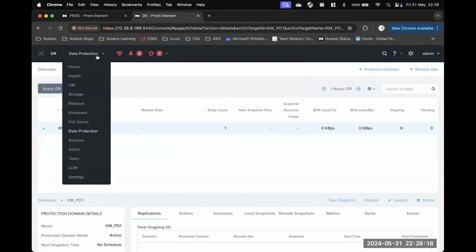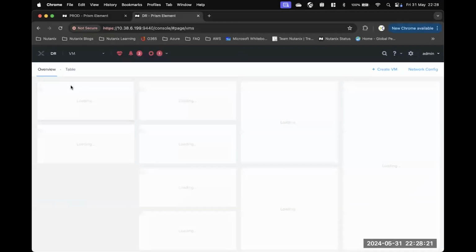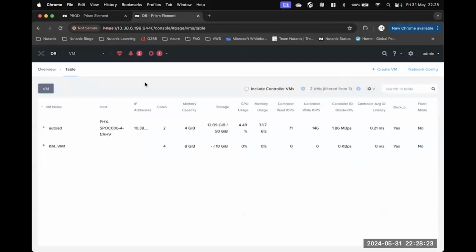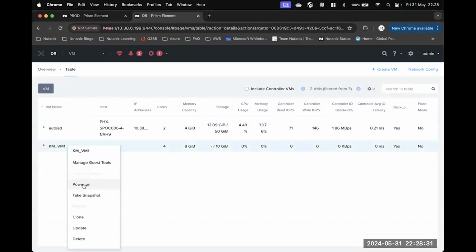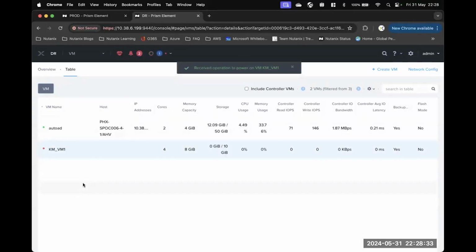Now, if we have a look at VMs and have a look at the table, there's our VM. And we are on the DR cluster. And this now gives us the ability to power on that VM. And once it's powered on, I'll be able to launch the console.